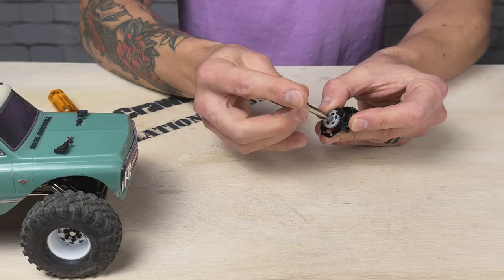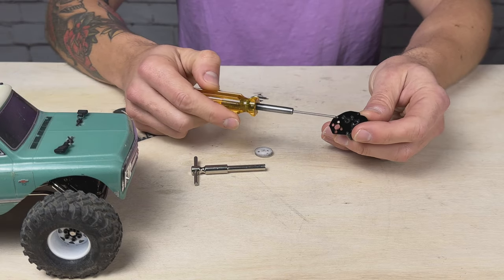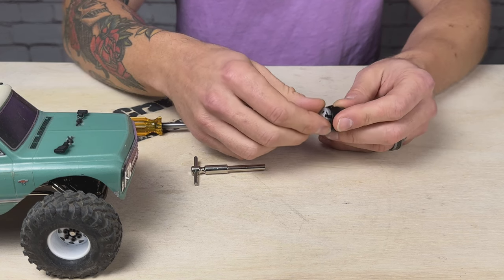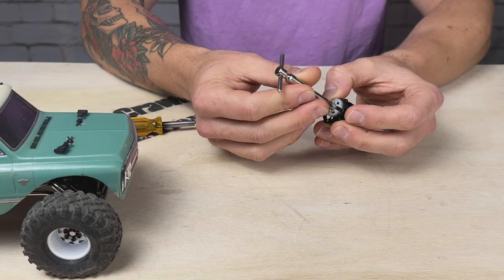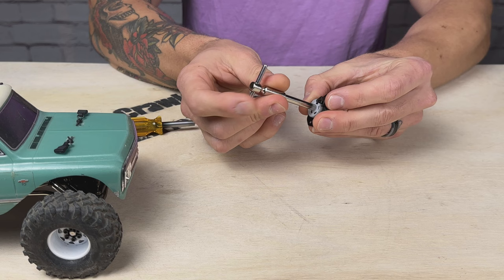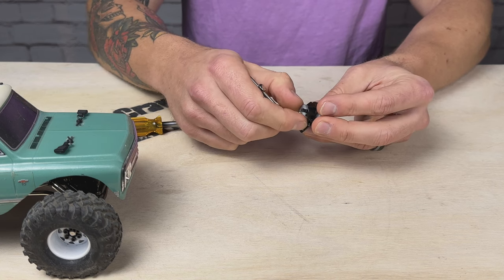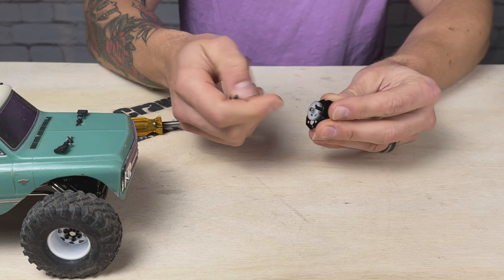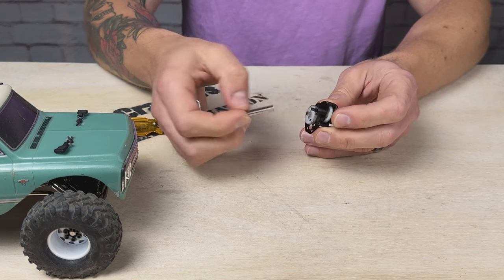You're going to take this spur gear off to get to your motor mount. Your motor bolts on right here, so you have to take the spur gear off to get to the bolts that hold the motor on. When you put the spur gear back on, you're only going to tighten it until you feel just the slightest bit of resistance. Then I check where I am as far as space goes, and very gently snug this up. I just want to tighten it just enough so that you don't have slop in the gear — it's almost like finger tight. I like just a tiny bit of play in it; I can just wiggle that gear a little bit, and that lets me know it's not too tight.